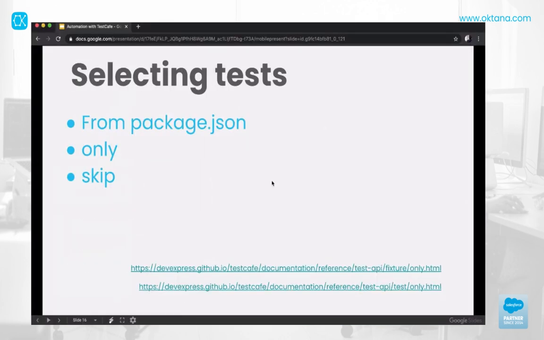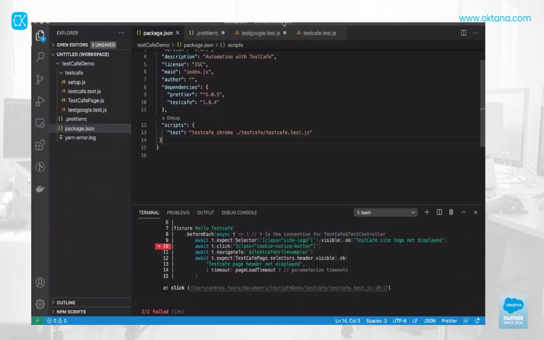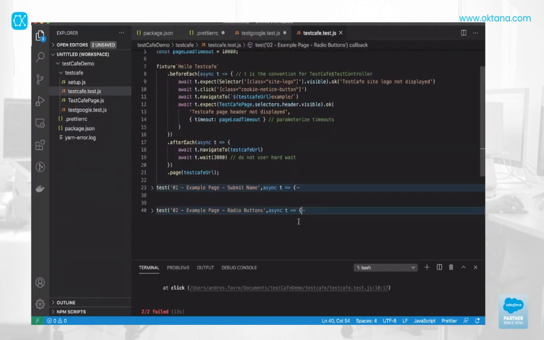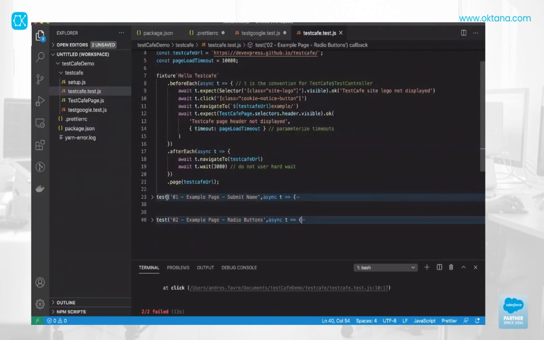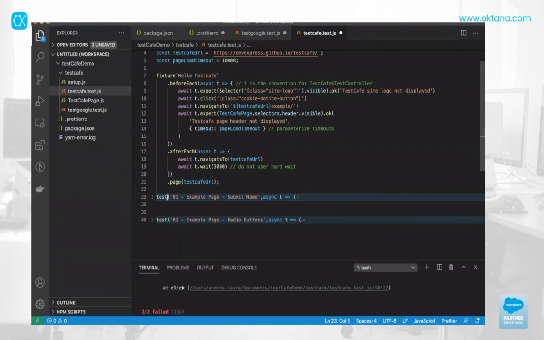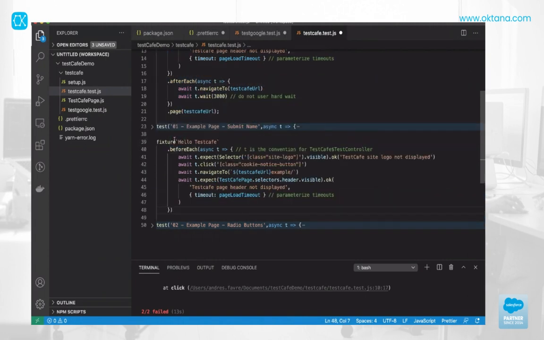Selecting test only skip. We already did it, but to be more clear, I have some tests here, and I can skip just the test, or in the case I have many fixtures, you can skip all the fixture, or you can only. Why is it useful to have many fixtures in one test file?